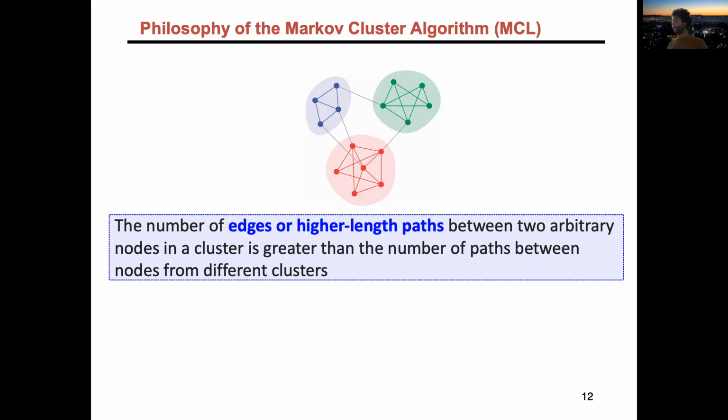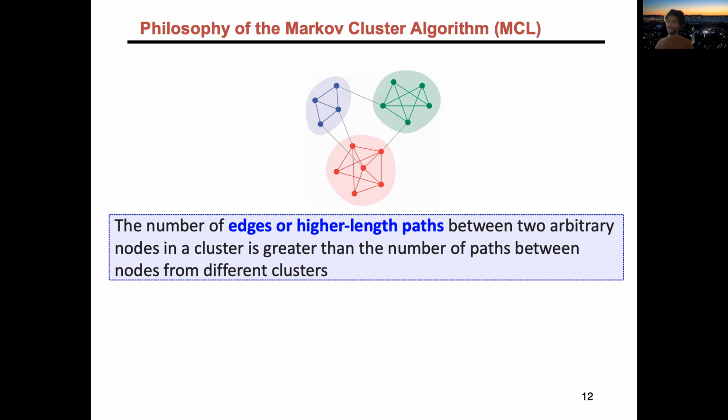But probably an easier way to understand the Markov cluster algorithm is to think about this as a graph, as input as a graph. Each data node is a sample, and edges are similarities again, just like in the spectral clustering sense. And if I start randomly walking on a node, I will most likely get trapped within a well-defined cluster.